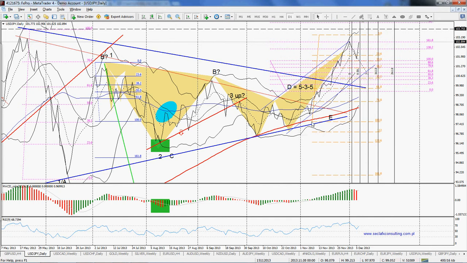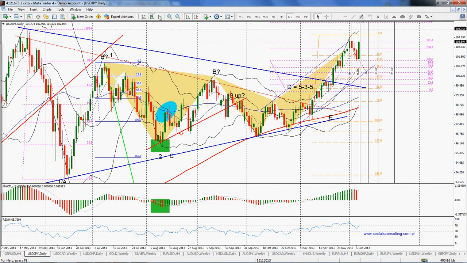We've got 1 2 1 2 3. There's 1 2 1 2 3 4 3 4 5. So this is the third wave. This was a 1 and 2. This is the third, extended third. Most probably this is an A, B and C. So there will be another correction for this 1 and 2 3. You've got a 4, and you can see the market has reacted to the 30 level.